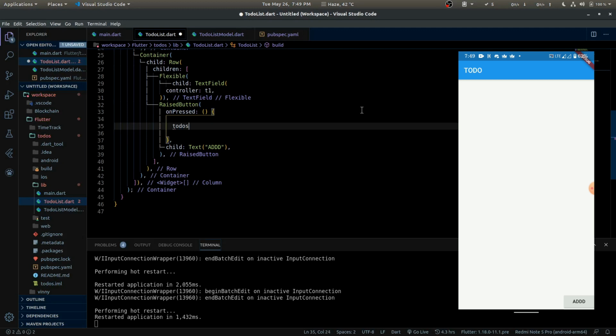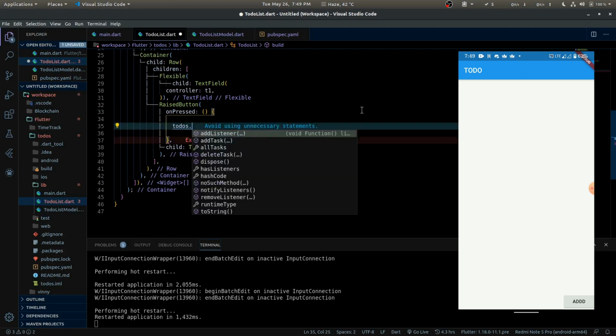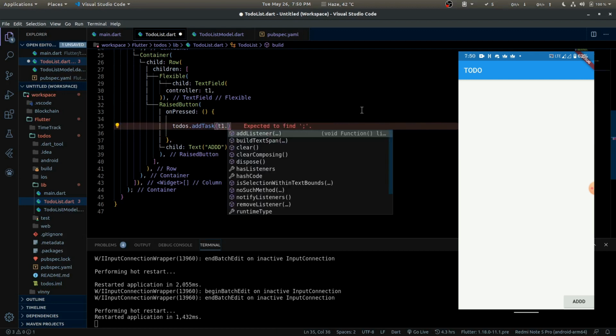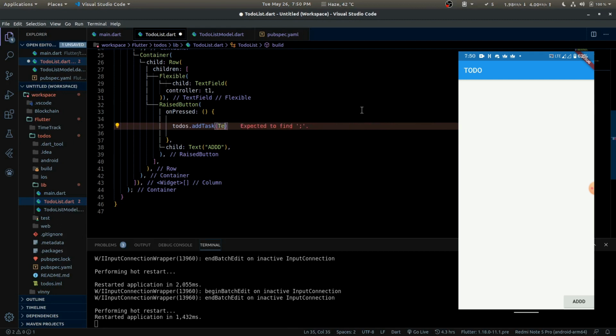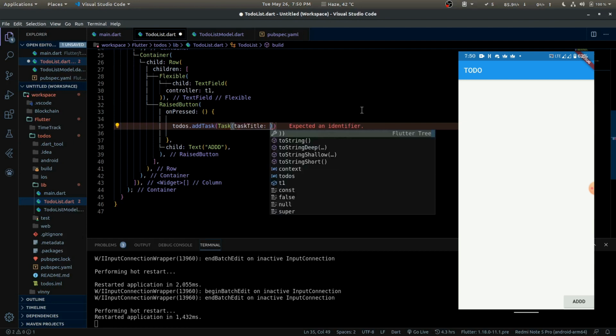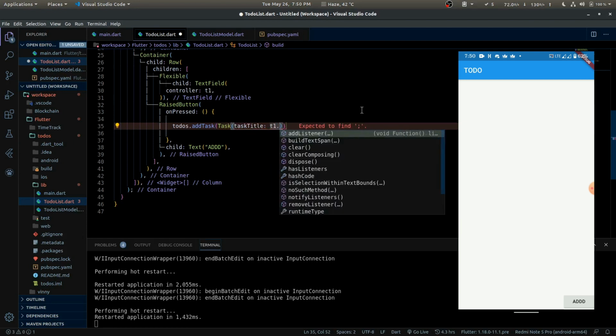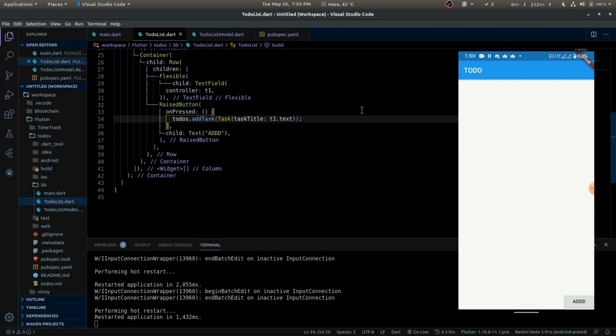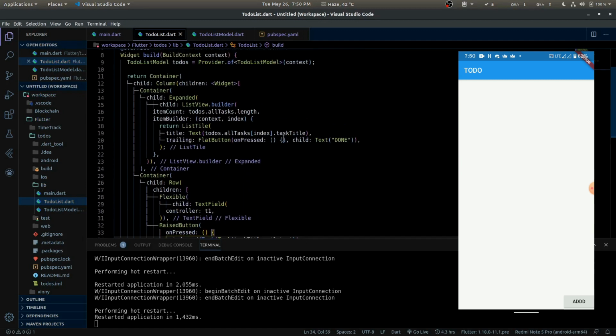It's pretty simple. todos.addTask, and what we can do is t1.dot, not like that, we'll have to make a task object. It's gonna need a task title, and this one is gonna be t1.text. Perfect.